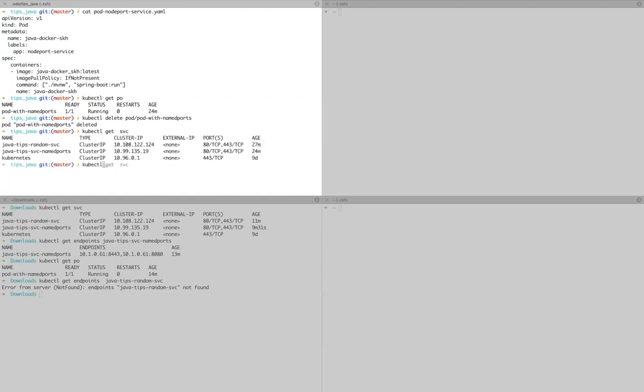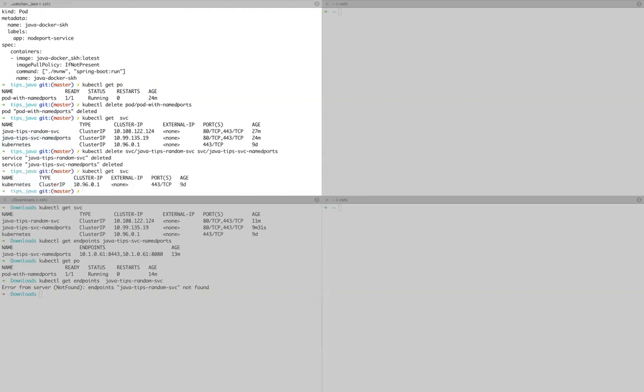Kubectl delete svc. Okay, so now I don't have any custom svc created and no pods also.